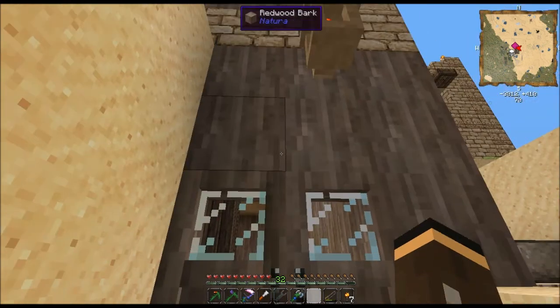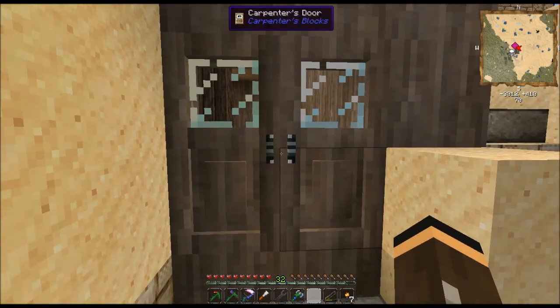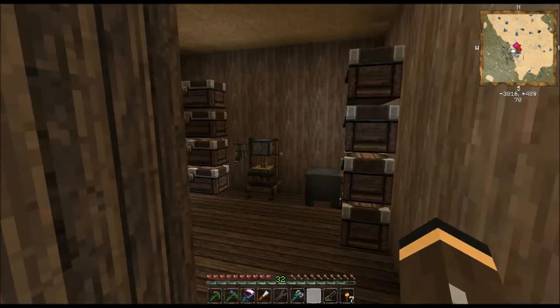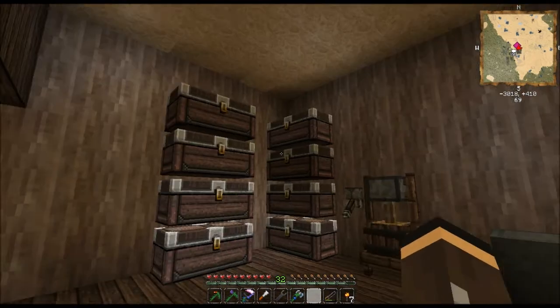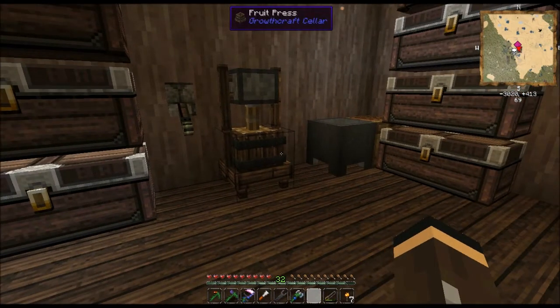Alright, here we are at the employees entrance in the back of the thing. I figured we'll start out and get to see the not so pretty stuff and we'll work towards the more pretty stuff. What you're looking at is kind of the storage room down here. These chests, I'm actually using these for storing a lot of the random junk.